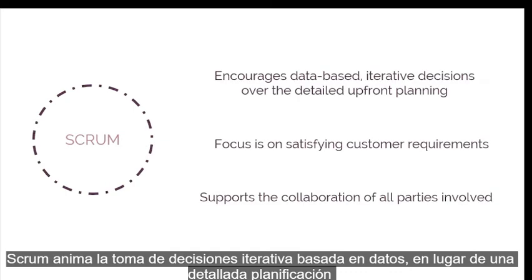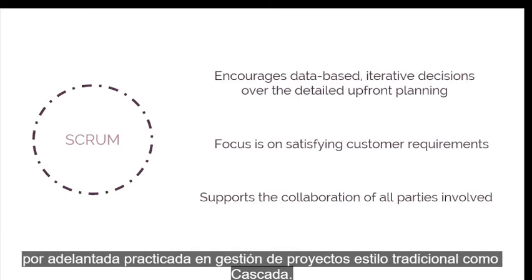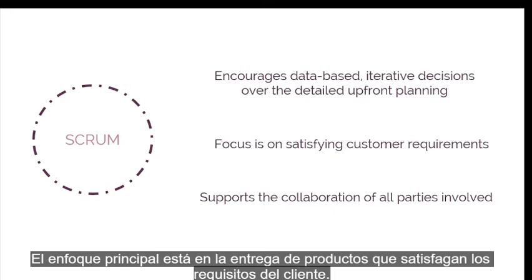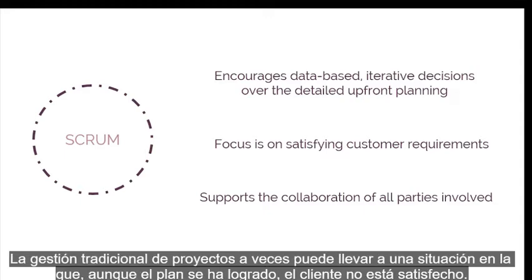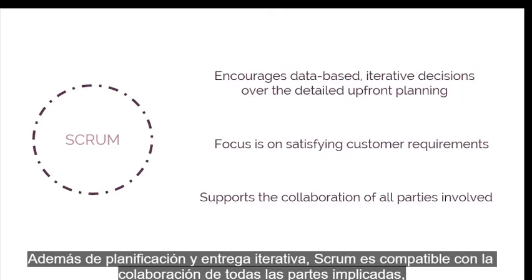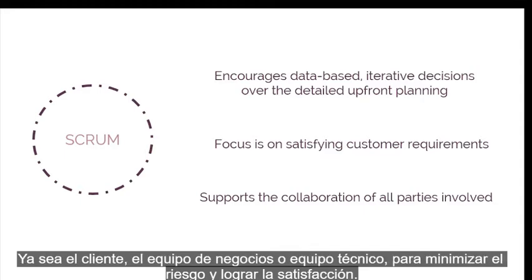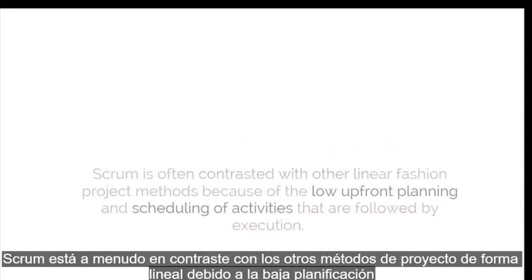Scrum encourages data-based iterative decisions over the detailed upfront planning practiced in traditional waterfall-style project management. The focus isn't on meeting the project plan's targets, but on satisfying customer requirements. In addition to iterative planning and delivery, Scrum supports the collaboration of all parties involved, be it the customer, business team, or technical team, to minimize risk and achieve satisfaction.